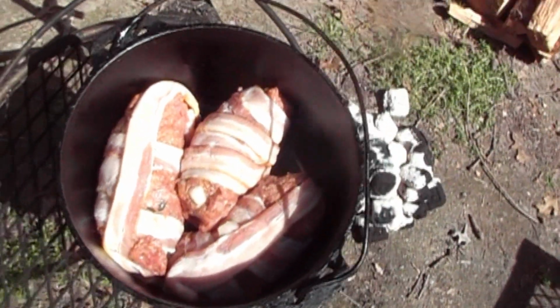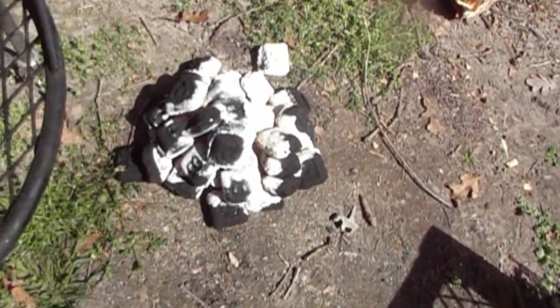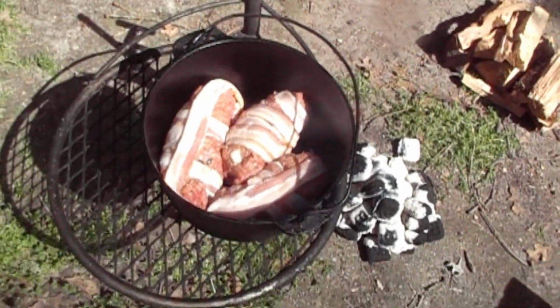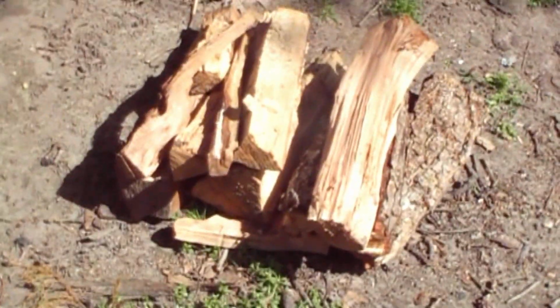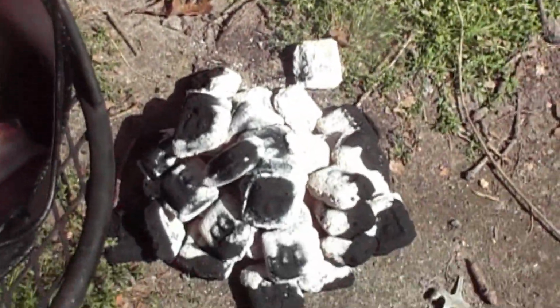So what we're going to do, we're going to let these coals get just a little bit more ready, let them get white hot, and we're going to put our old Dutch kettle down there on the ground. Now I have this wood set up here because our next program, after we get through making this, we're going to go ahead and fry some fish over this fire.